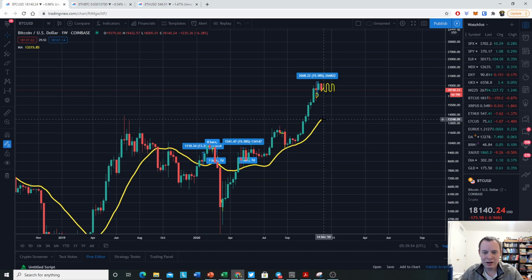So keep an eye on it, see if we can get back above it. If we can't, then it probably signifies that we're going to see continued price depreciation. If we can get back above it and we see the price go sideways and we see the moving average oscillate around the price, then that could signify a reaccumulation zone for Bitcoin, indicating that Bitcoin volatility has cooled off and could pave the way for altcoins to move.